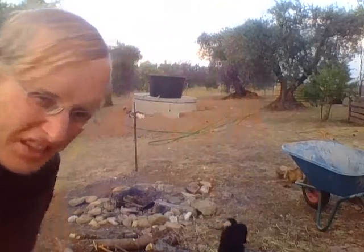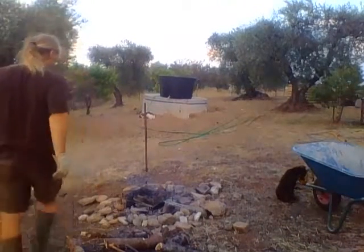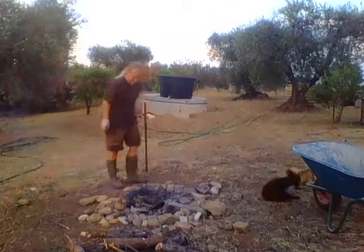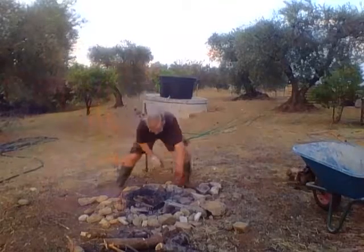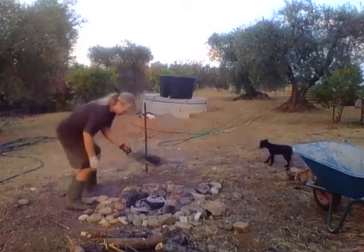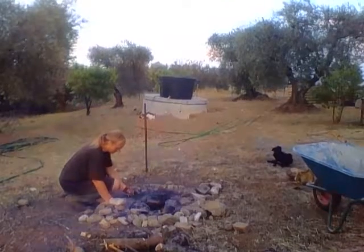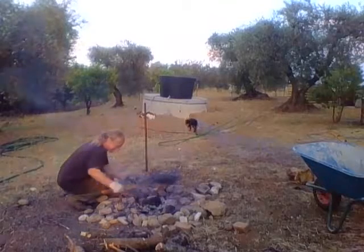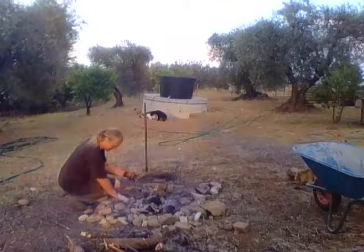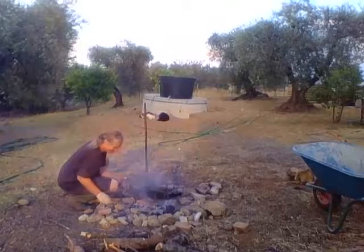I'm just wondering if you can see the fire pit. That's right there. You should be able to see it. I'm going to try cooking from this side here. See if I can. Where's my stick? That was not good. You got lucky I have leather gloves on.